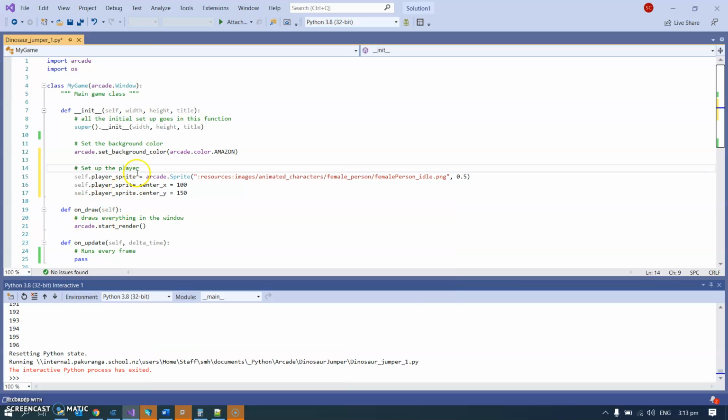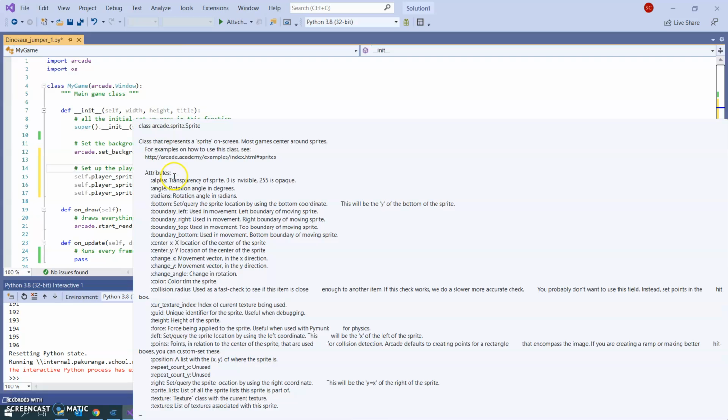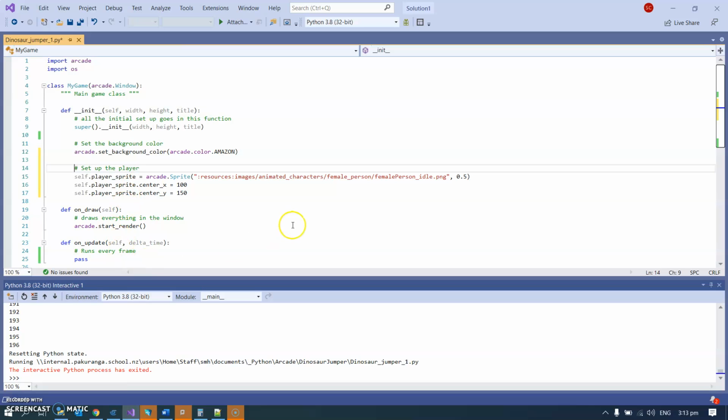So I've got to set up the player, and it's self.player_sprite is this, it's from the arcade library. It's a sprite thing. There's a little library of objects that come with Python Arcade, if you can't be bothered doing your own graphics, and certainly while we're learning how to do this, we cannot be bothered doing our own graphics. We've got other things to worry about. So this just grabs this one, and I'll show you in class where we can find all of these.